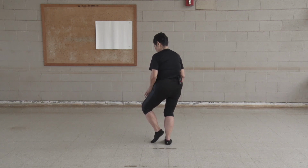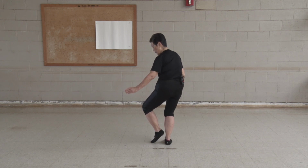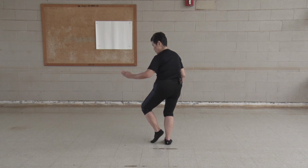What can it do? From a T stance, it can come out and to the side. Show me with your hands where it should go. Out and to the side. One more time. The left foot is insubstantial. It can go out and to the side. All right? But you must do it in one motion.